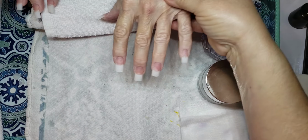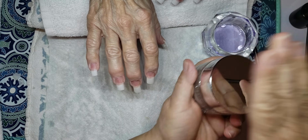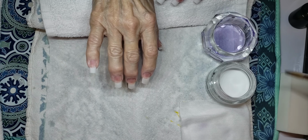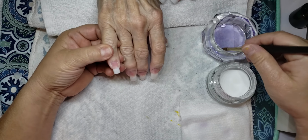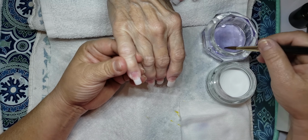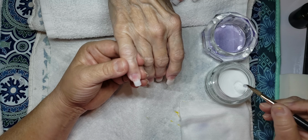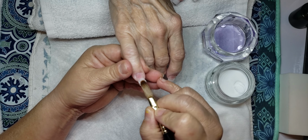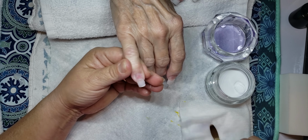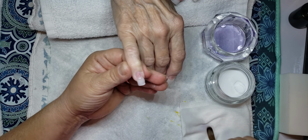Okay. All right, so we're going to start with her right hand. I got my Ultra Glass Clear. Got my monomer. Got my ventilation going. All right. So here we go. Now we're going to go ahead and start to build. See how this is going to work.